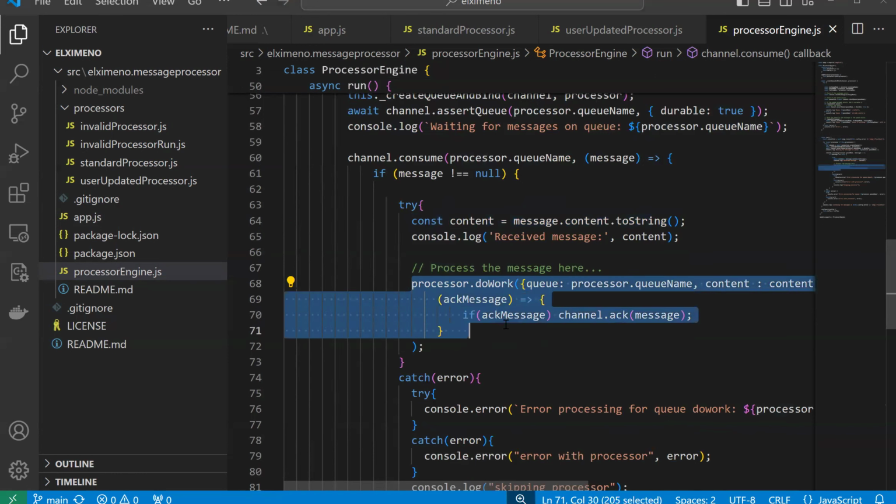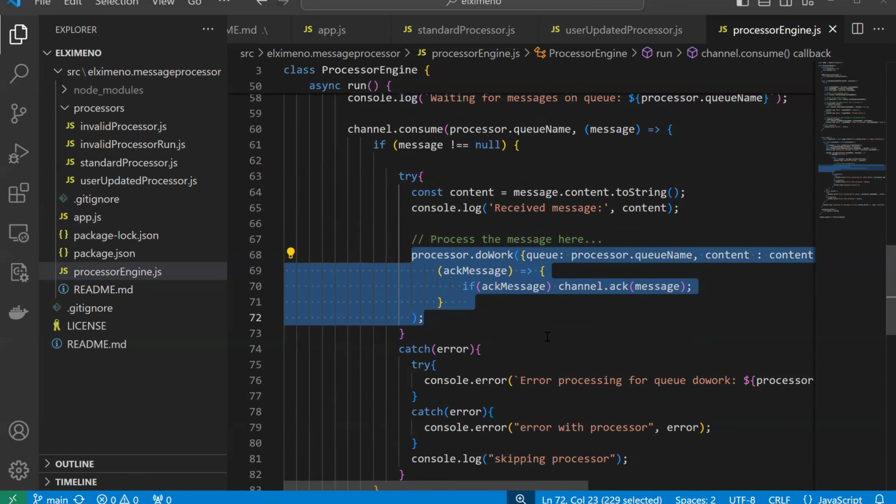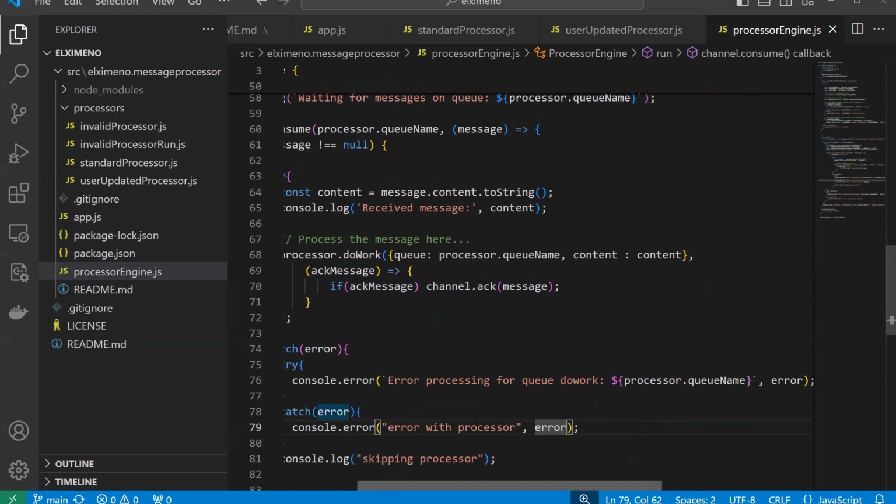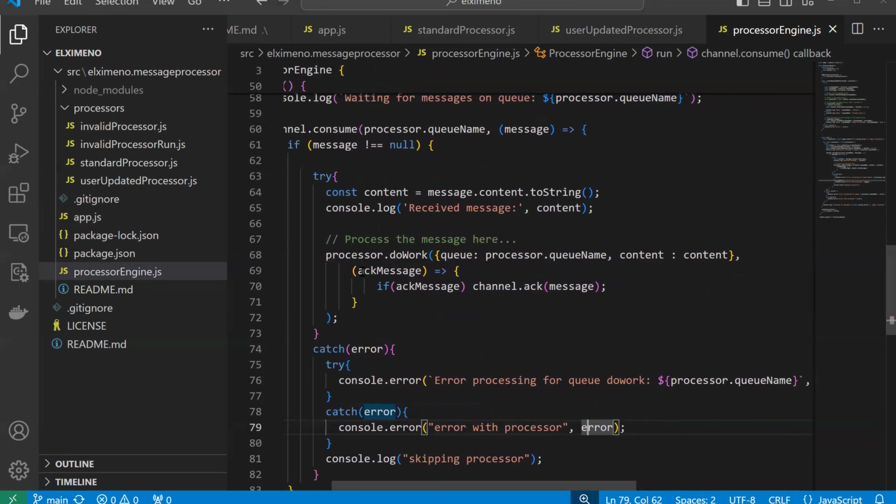That's why I say if you use this engine, you don't have to change its code. The only thing you have to change is your processors. And then, of course, we have a callback here. And let me share a little bit what's on the left side over here. So we acknowledge the message and we just tell the channel that we acknowledge it, and it removes the message from that queue.